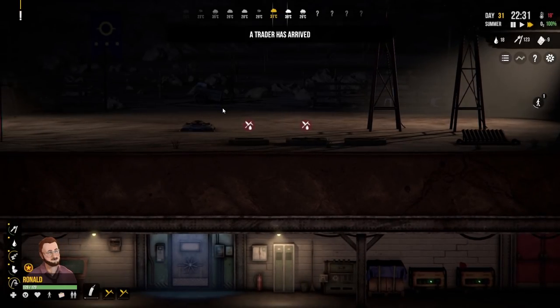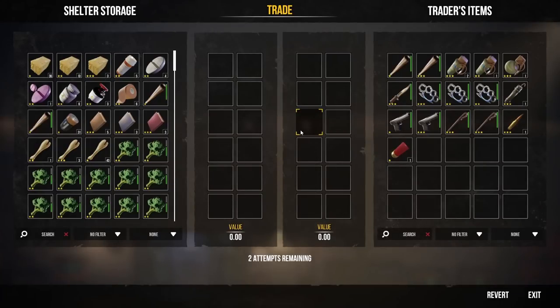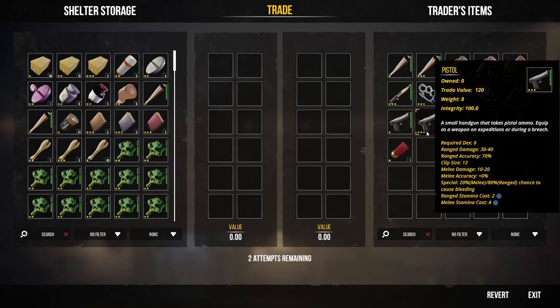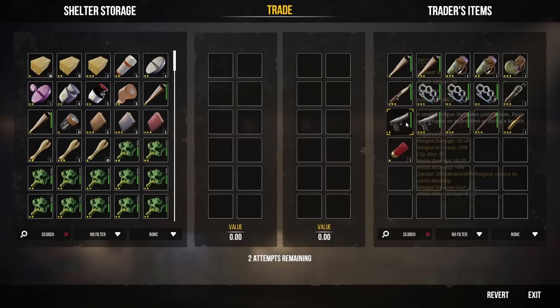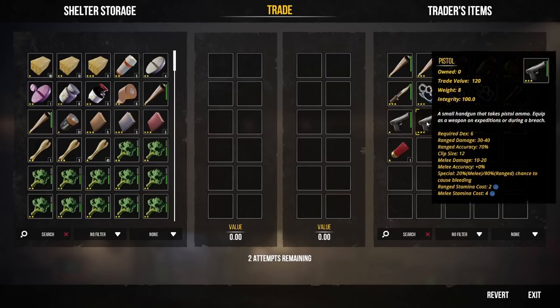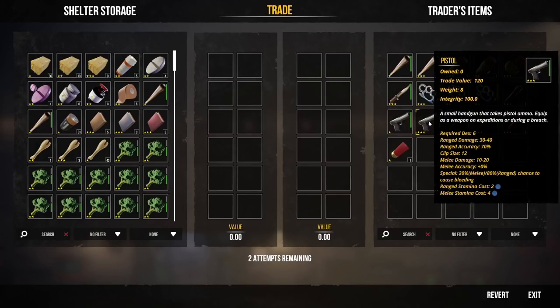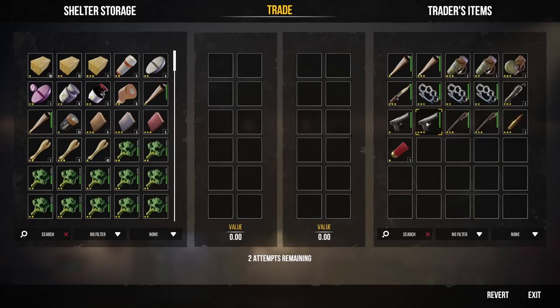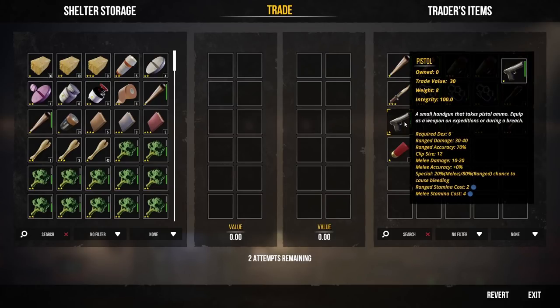Oh, there's a trader. There is a trader. Hang on a second. Let's get Barbara to go and have a chat with them. And, okay, they're a fighty sort of a trader. Okay, right, they do have a 3-star pistol. I would be okay with Betty having that. However, what's the difference? What is the difference between that and that? I do not know. I'm not entirely sure.